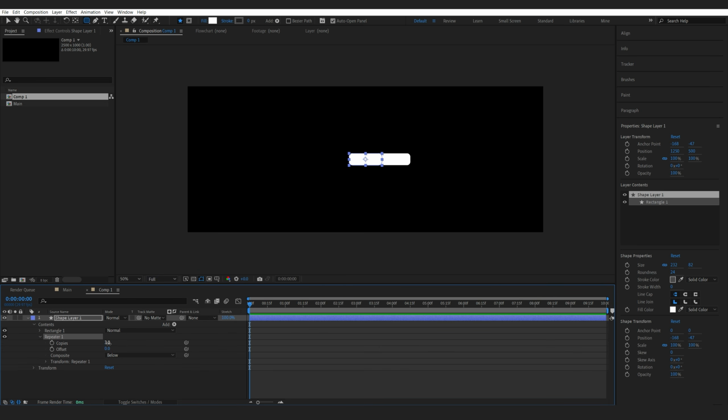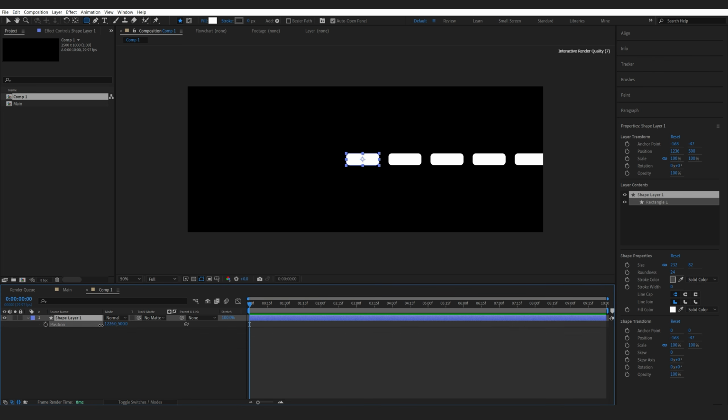Let's go down here. Let's say we want to set 25 copies, and now we just need to offset it. So going down to the transform, I'll move the position here, and we can set a different distance this way. Now I'll take the position of my shape, let's move it to the left here. And this part is completely up to you. We're basically making duplicates and different shape animations.